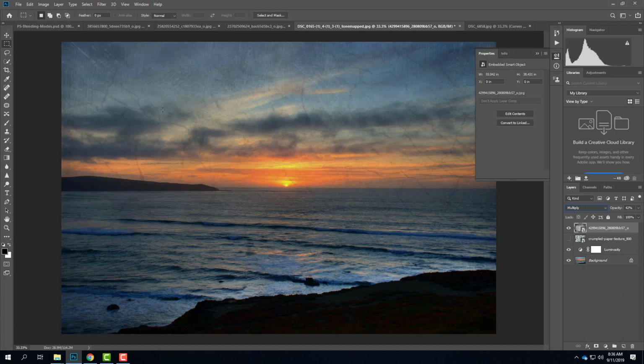So it may or may not be something that you like the results of, but I want to point out that this is a way of combining images, and it gets you practice going through this.